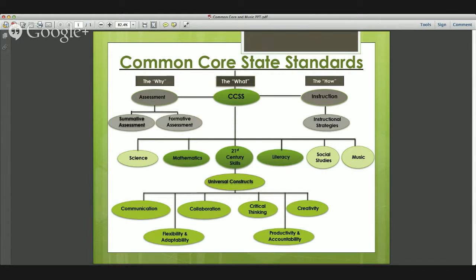So in this chart in front of you, I divided it, well, the state divided it by assessment, and the CCSS is Common Core State Standards, and then instruction. But the part that is adopted officially by every state is the part that's in green. The 21st century skills, it varies from state to state and district to district. Some of them are using that terminology, and it kind of sounds like what you just described, Annette, that might be where they're getting those words, because that's where I've heard those words. But let's skip that for now and go over to mathematics.